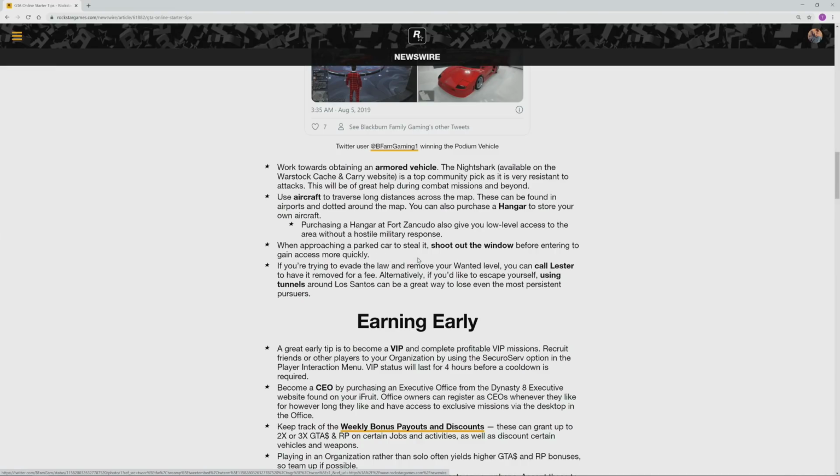When approaching a parked car to steal it, shoot out the window before entering to gain access. I don't even know why they even mentioned that. That'll save you like 2 seconds. It's no big deal. If you're trying to evade the law and remove your wanted level, you can call Lester to have it removed for a fee.